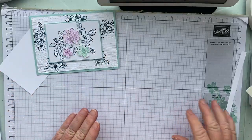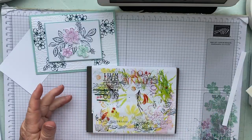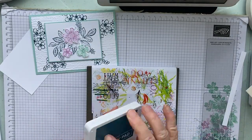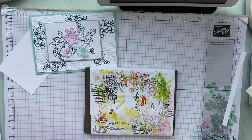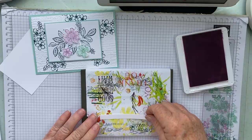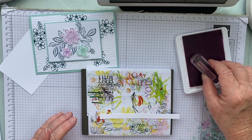Okay, now we're going to do our sentiment. We'll bring in our foam mat again. Now I'm going to use the happy birthday, and we're going to stamp it in, let's do Fresh Freesia, just to add a little bit more colour to the card. If Fresh Freesia is no good, we can always change it to Pretty Peacock. So we're just going to tap.